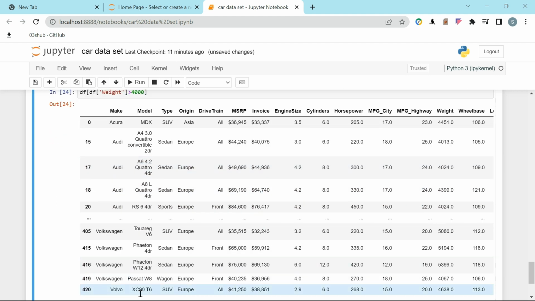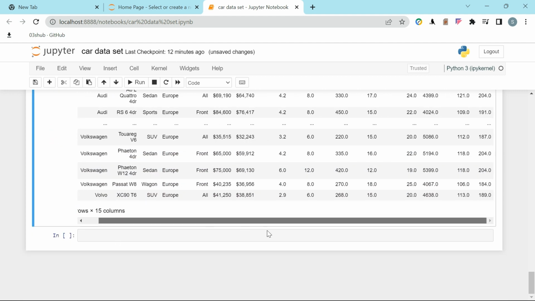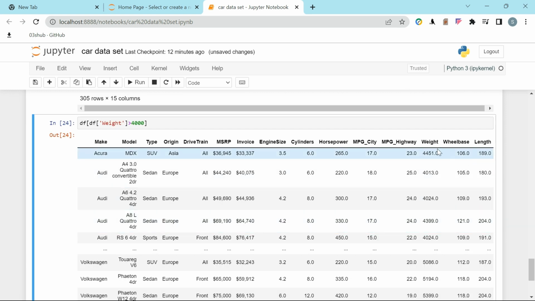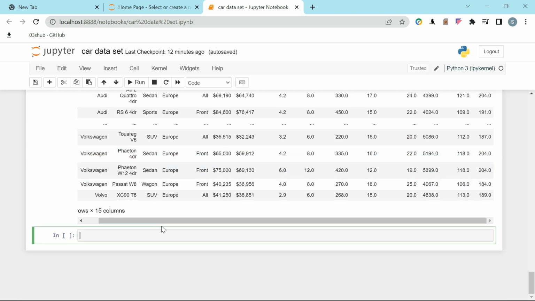So let's go to the weight column and see, here is the column. Here is 4451, 4013. All the values will be more than 4000.